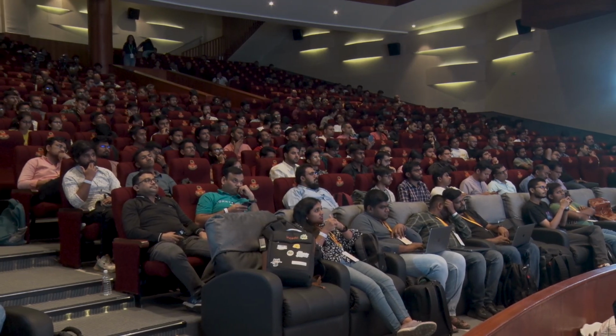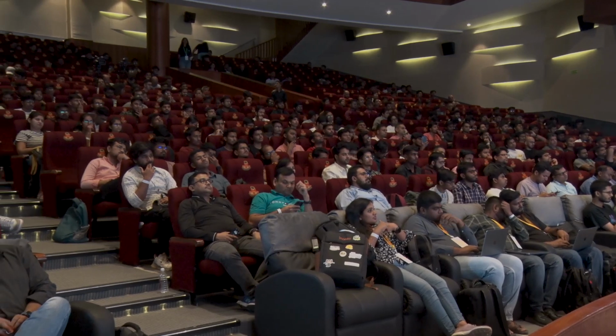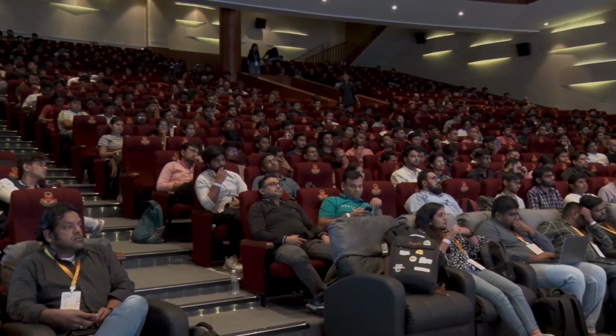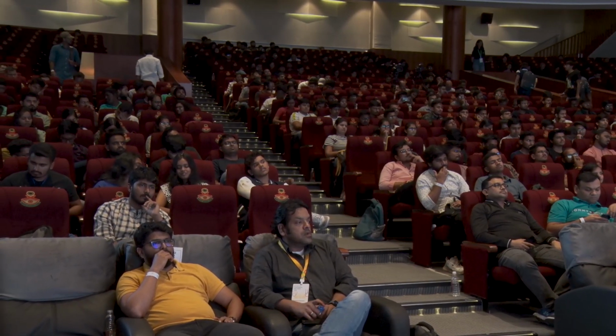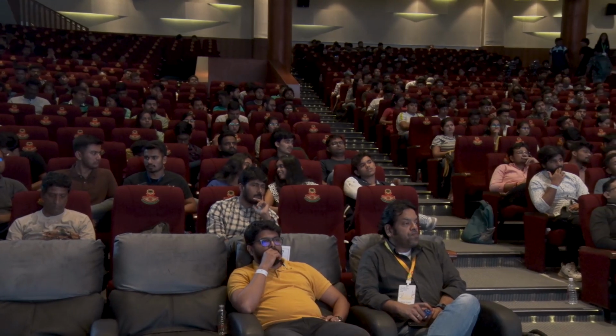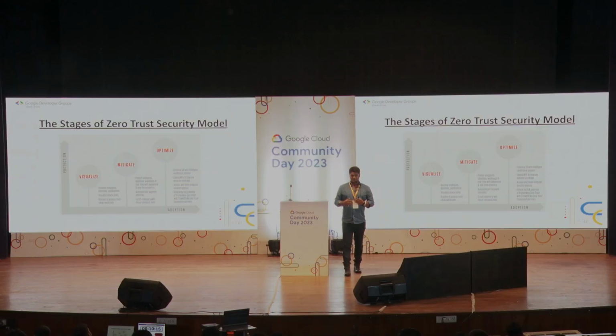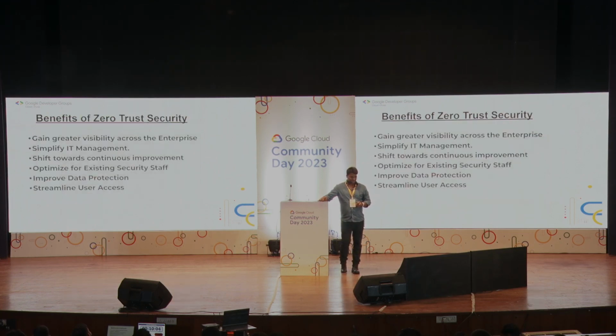First, you have to visualize what endpoints we are discussing, and what different services and devices are connected. You have to visualize your whole infrastructure, your whole data, your whole network. Then you have to plan and mitigate as well. Finally, you have to optimize the endpoints, for example, if you want to enable second factor authentication, maybe MFA, to access your endpoint and secure it. This is covered in the optimize phase.